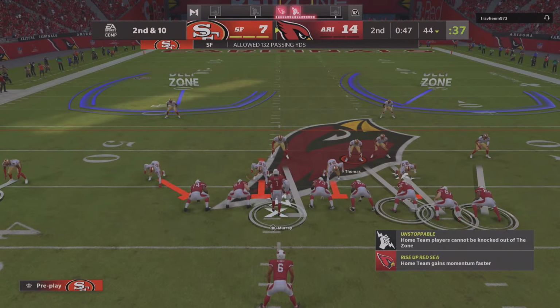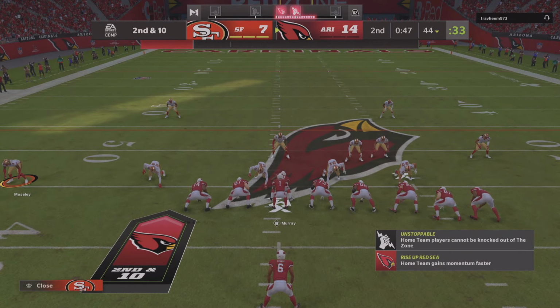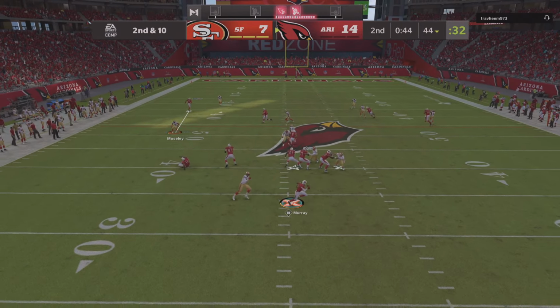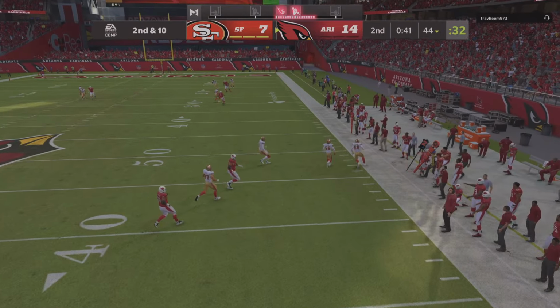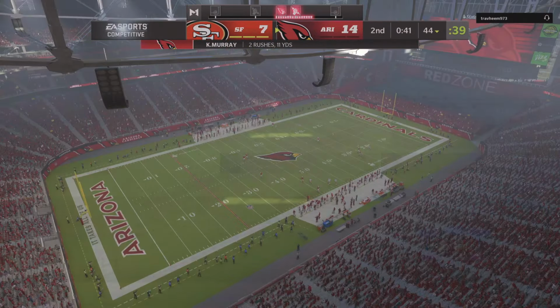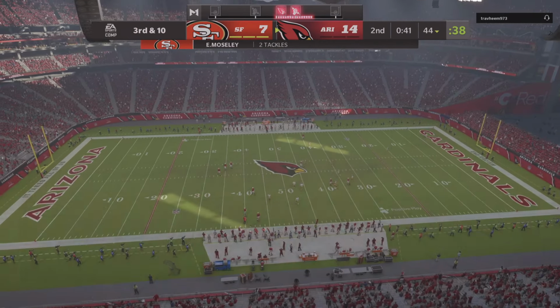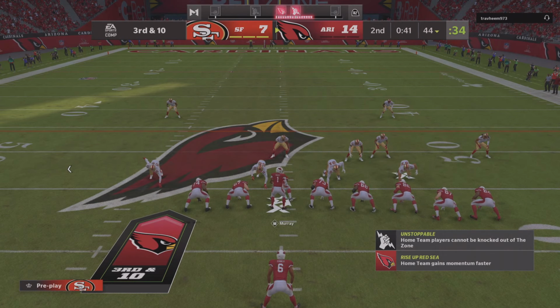Every now and then, some volleyball training actually comes into play as a defender. When a ball's tipped in the air, nice play by the defense, got a hand on it. But when it's in the air, it's up for grabs. And too many times in this league, we've seen great plays happen for an offense as a result of a ball tipped in the air. So what you really want to do is be that guy who comes off the back line and spikes it, knocks it to the ground. Don't let him have that opportunity.